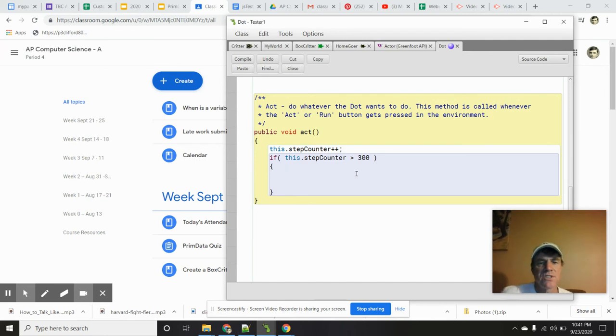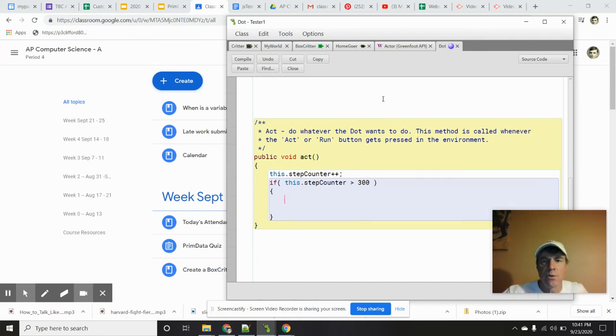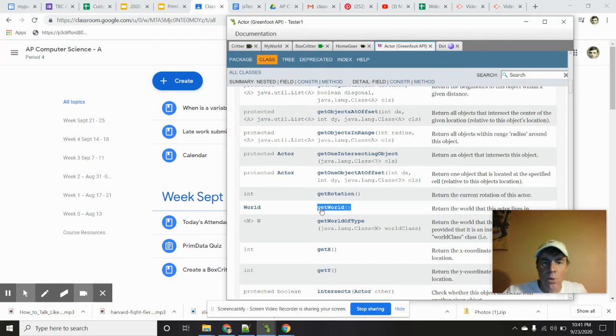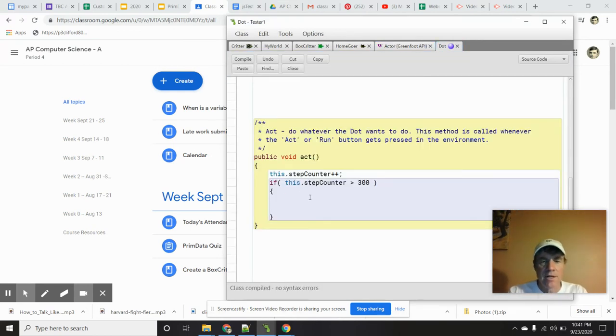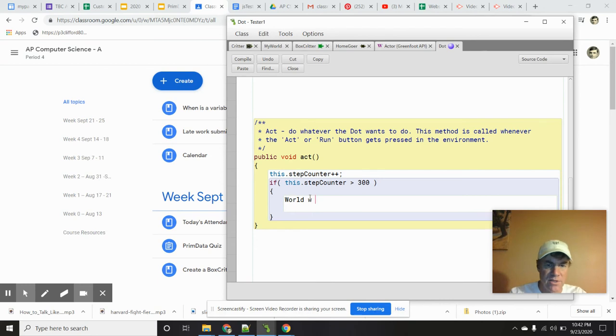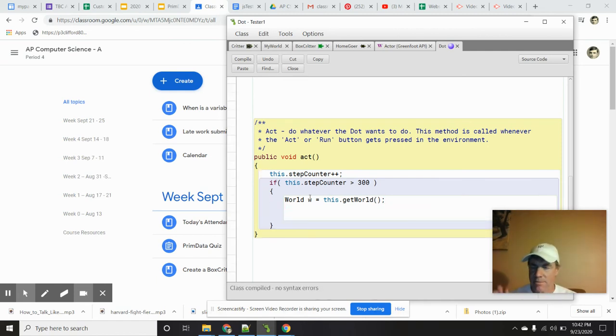So that's not going to work. What I want instead is I need to get the world. And that's where we were looking at this guy. There's a getWorld. And what does that return? Oh, it returns a World. So I'm going to do that. I'm going to create a variable that is type World. A little esoteric perhaps, and I'm not going to need it very long. World w isn't the world's greatest name, but it's going to work for this purpose. So I'm going to store the current world in a temp variable w, and it's going to be this dot getWorld. Now that I've got the world linked to this variable, now w can remove object.